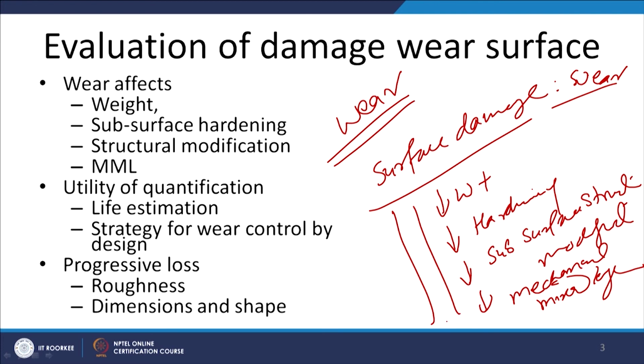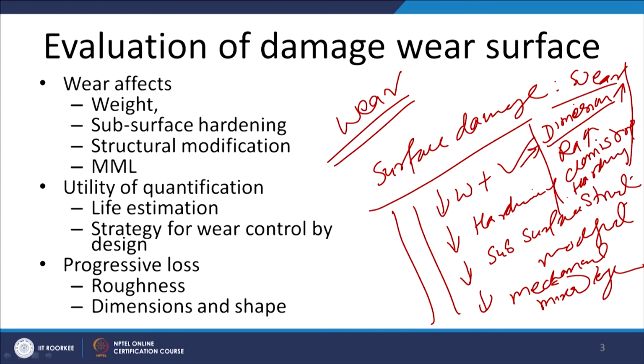which will be governing the actual surface properties of the material. So whenever there is wear of any form, we will notice that there is a loss of weight, and whenever there is a loss of weight, we will notice that there is a loss of dimensions. The surface roughness is increasing. So there is a chemistry modification. So chemical composition is modified, or mechanical properties in terms of the hardness is getting modified. So we should actually look for these variations whenever a component is subjected to wear. So the damage to the wear surface can be checked through the variation in dimensions, roughness, and chemistry, hardness, structural modification, etc.